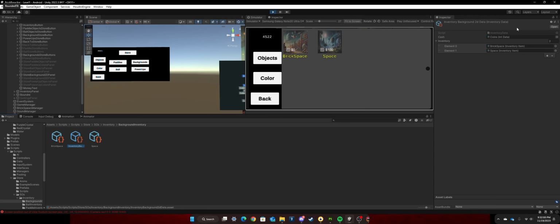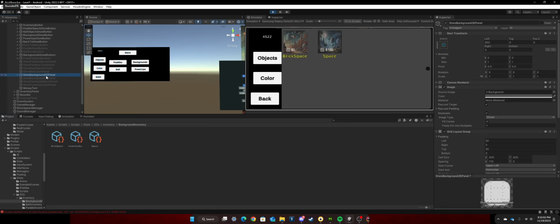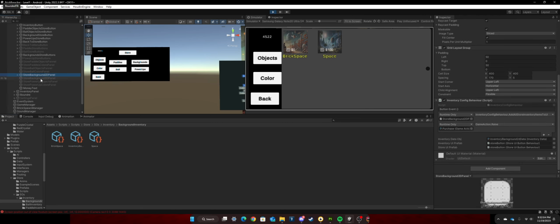With this inventory data, I go back to my background panel that I have made, and then I reference that specific background inventory data to this panel. So each panel that you create, whether it's a background, a character skin, or a color for a power up, has to have its own inventory data.